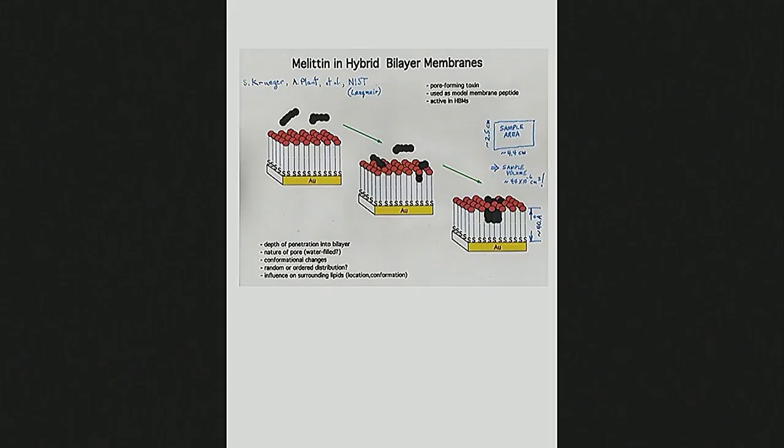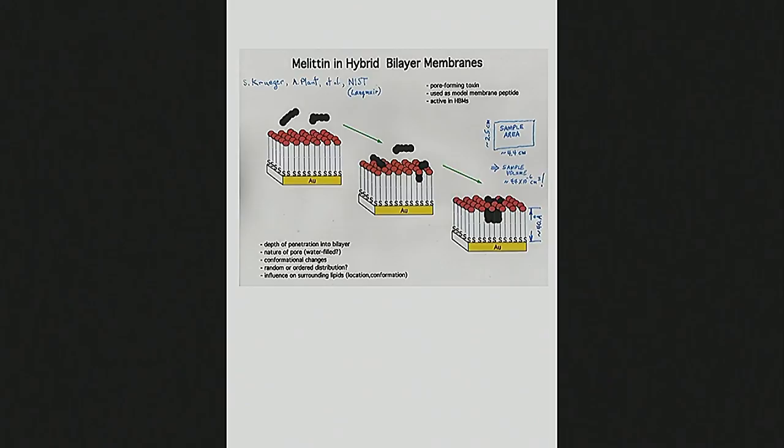this toxin called melittin, and I'm not a biologist, so if I say something wrong, excuse me. But the idea was to see in this lipid bilayer system that was deposited by putting a sulfur in the head group of one of the leaflets and having it bond to the gold film beneath it, which is on top of silicon, to prepare this relatively simple membrane system. And the question was, if I put melittin, which is the real molecule, the real thing from bee venom actually, to see where it actually goes. How do we know where it goes when it interacts with a cell membrane in an animal's body or your body or whatever? So these little black globules are supposed to represent the melittin, and where do they go? Do they not interact at all? Do they sort of embed themselves slightly or stay on the surface or really penetrate into one of the leaflets?